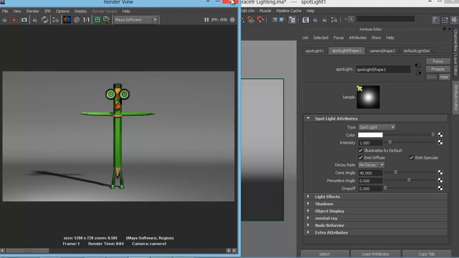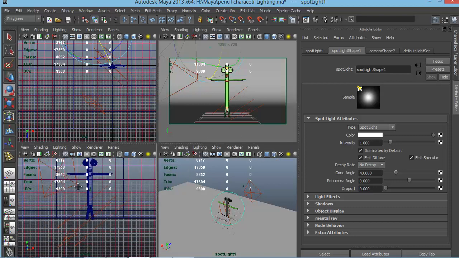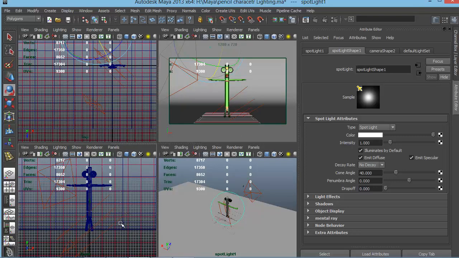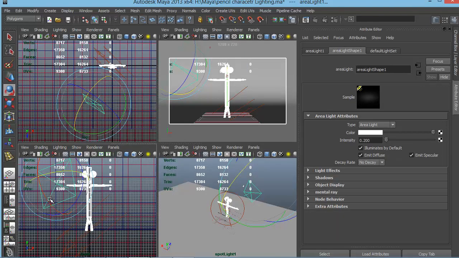So once the lighting is finished, then our last job is to make the final render. So before we do the render, it is better to make a turntable, meaning that we have to rotate this character to show the 360 degrees of the character. So what we can do is select the entire character. Okay, so I'll have to make sure that I don't select any lights. I'll deselect this, I'll deselect this.